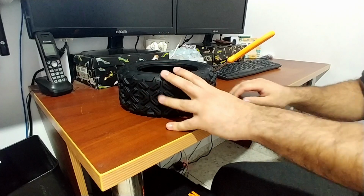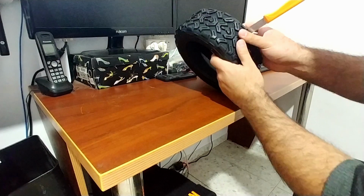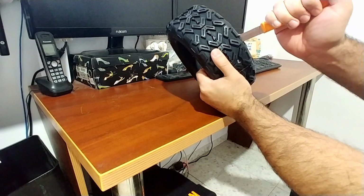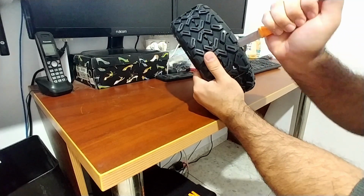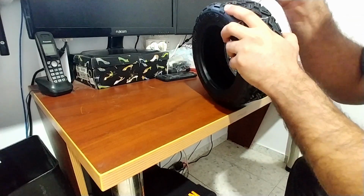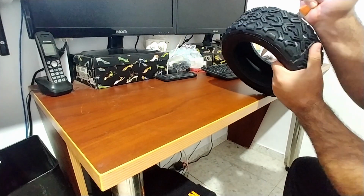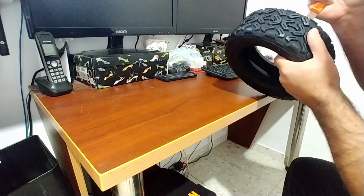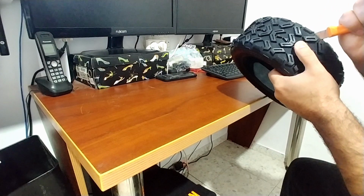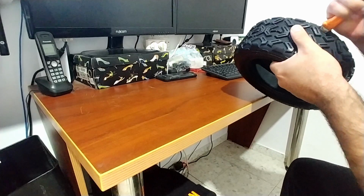Okay, so once we have the hole, we just cut it carefully. It's recommended that the sharp part be outside so we can avoid injury. I'm just sticking the knife in, or any sharp tool you have, and start pulling it out. Try to make the best line you can, so it will be nice and tidy.